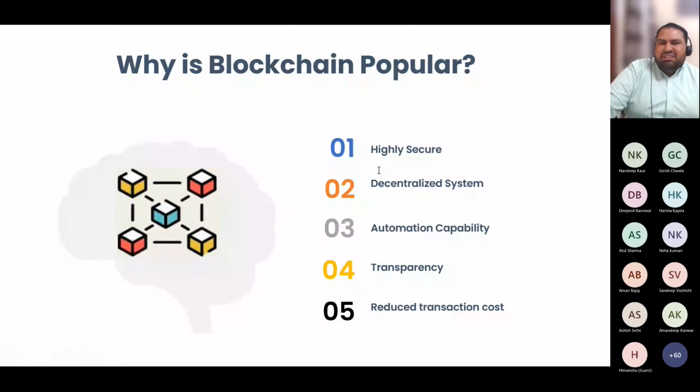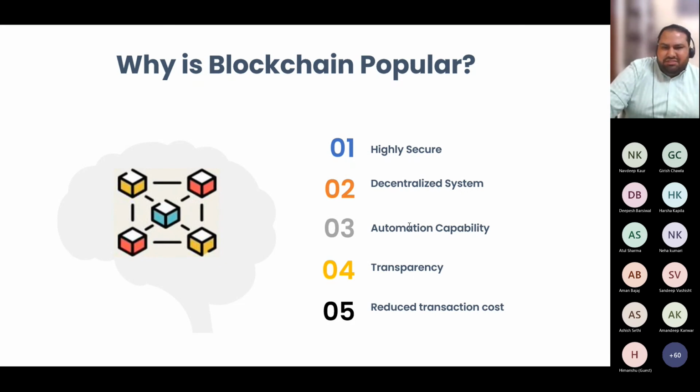Like I already mentioned, it is next to impossible because to hack this blockchain system, a hacker requires 51% consensus from the number of nodes connected to the system. And those nodes are not at a single place or single location, which makes it very difficult, or next to impossible, for hackers to hack this system. This makes it a highly secured system.